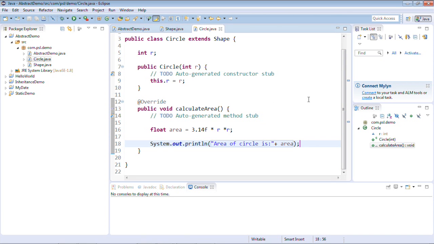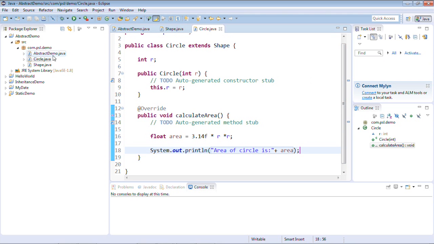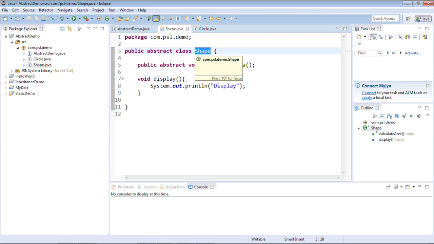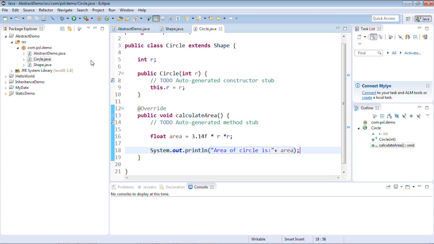The important thing to tell here is that we have an abstract method, calculate area, and I inherit this class. The circle class extends the shape class. If it extends the shape class and this is an abstract class, the circle class has to override all the abstract methods.